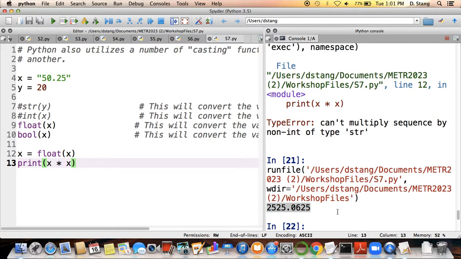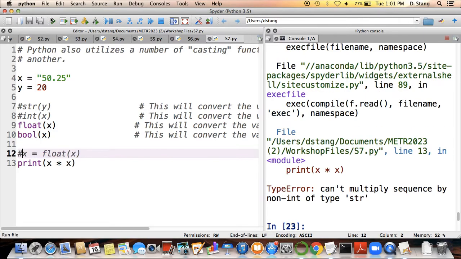You can see we don't get an error message. We do in fact get the result of 50.25 times itself, or another way of expressing that is 50.25 squared. Versus if I don't have this statement on line 12, you can see we'll get the same error message that we started with, because without what's on line 12 here, the value of x does not actually change. Here you're just getting a result that gets lost. You get a number back, but you don't actually remember what that number is. By adding this bit on line 12 here, you can actually remember what that number is.